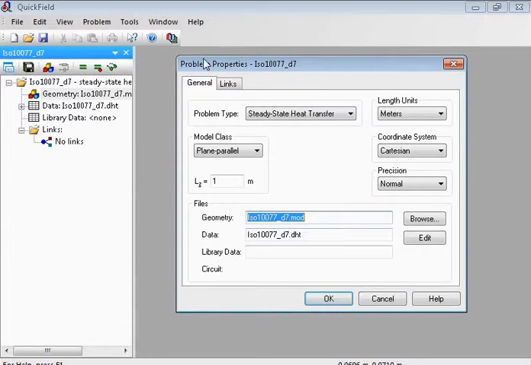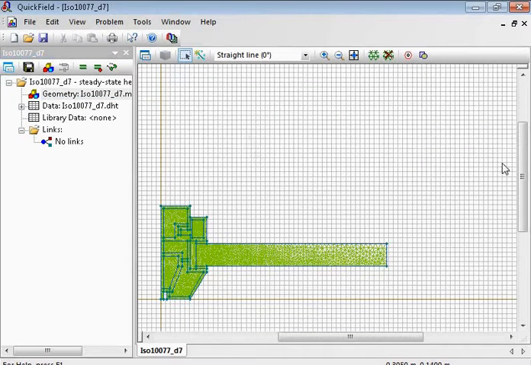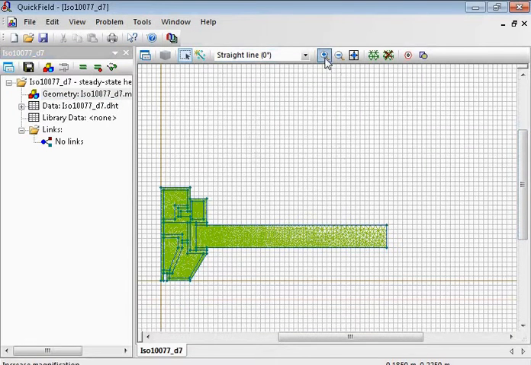This is the window of problem properties. This is a steady state heat transfer problem, model class is plane-parallel. This is the geometry model.